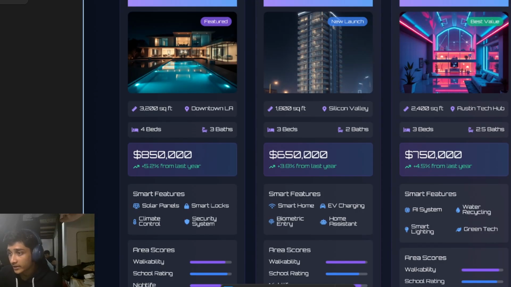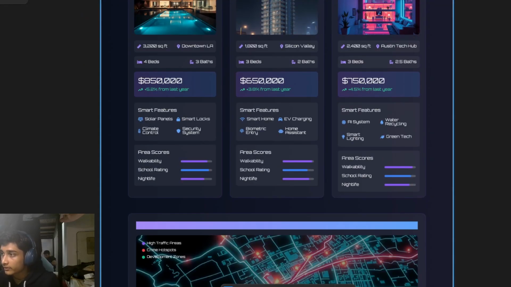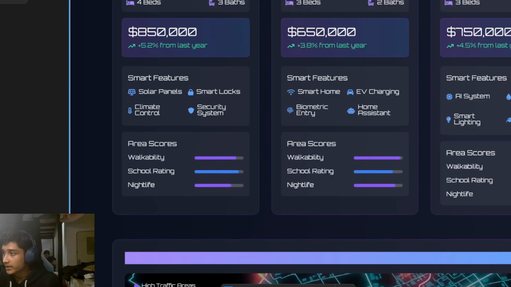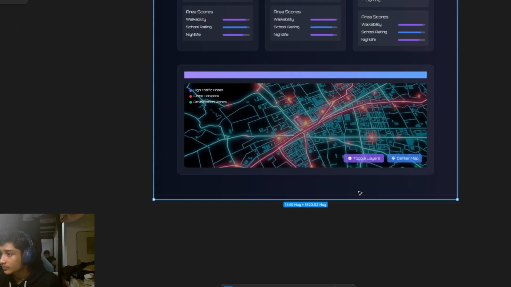Also a very interesting thing, what changed: the price of the property has changed within the last 1 year. Then we have the description of smart features which the property has. And here we have a very interesting thing, the scores which are given by the AI for comparing all the properties.